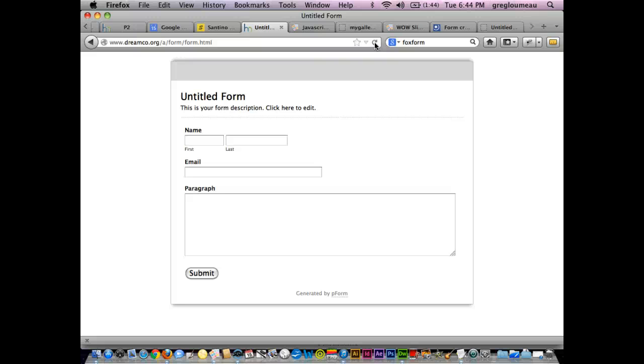Now you could always take their code like we did with the gallery, the slideshow, and drop it into one of your pages. Now, the other thing they're going to need you to do in here, I didn't read any of the instructions or anything, but they're going to need you to put in your email address somewhere in here, right? So that when somebody submits this form, it's going to use their servers to process it, and then it's going to send the output to your email address.